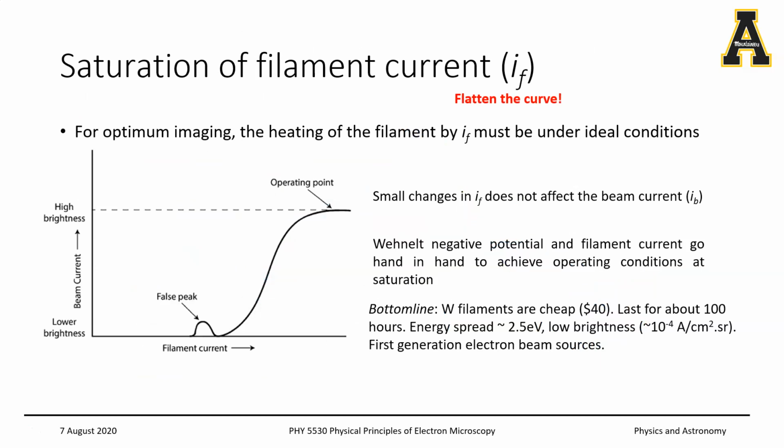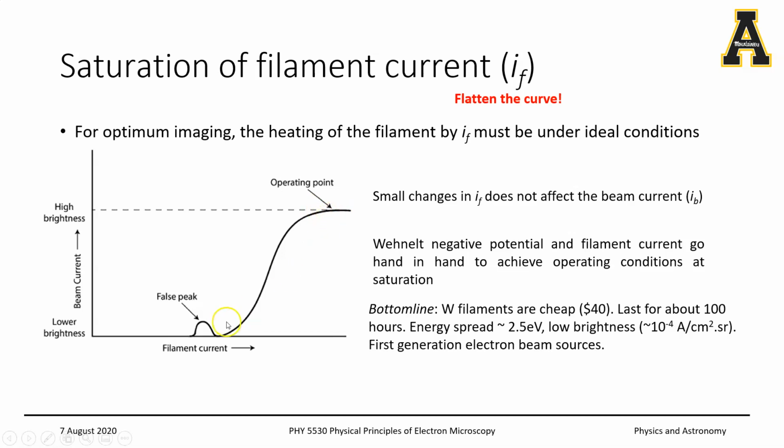Yes. And now let's go back to circuit 1, which is the circuit essentially responsible for heating the filament. As you increase the temperature of the filament by increasing the current in the circuit, you don't see any emission at all. And then suddenly you see some growth. We'll talk about the false peak in a bit, but you suddenly see some growth, and then it increases exponentially until it flattens. And that is associated with that exponential term in the current density equation that we saw a couple of slides earlier, right?